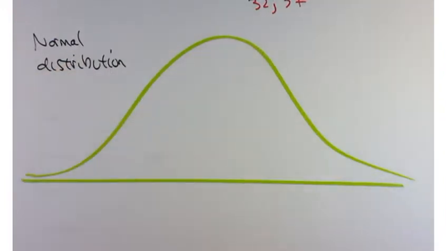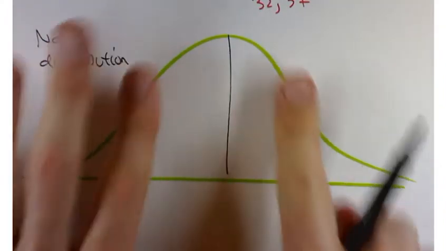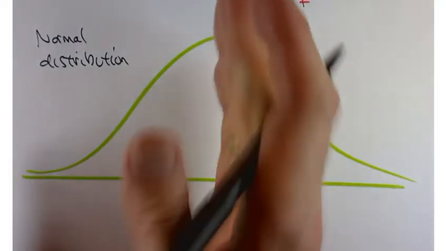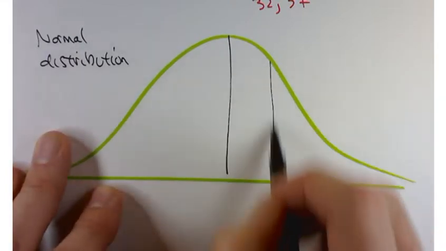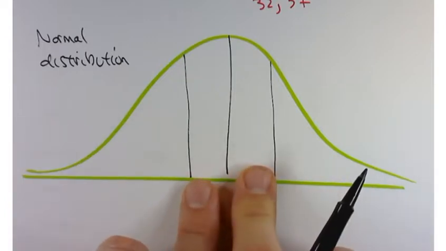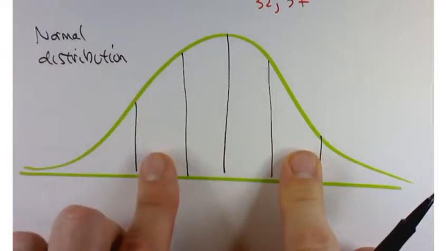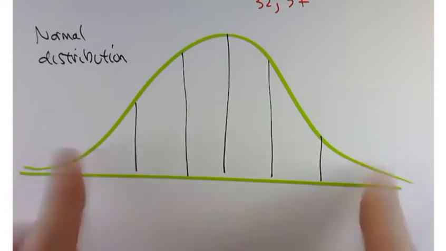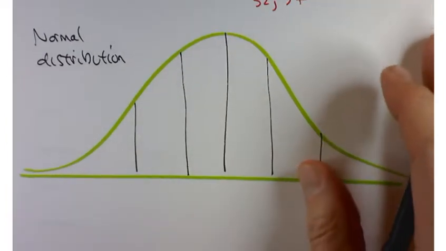And what this represents is the frequency of your data. That is, there's a tendency for a lot of your data to be close to the middle, and then as you move farther away from the middle, farther away from the mean, the amount of data kind of trails off. So you'll have roughly 2/3 of your data within a certain distance of the middle, and then maybe about 95% is a certain distance more. And then you get the outliers, stuff that's far away from your center. It's nice when we have a normal distribution because we know a lot about the normal distribution.